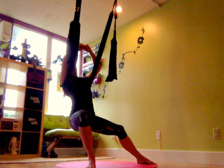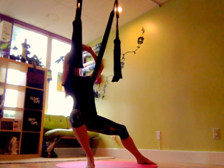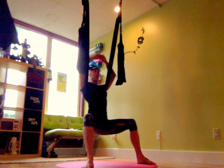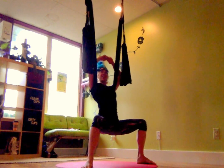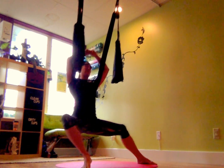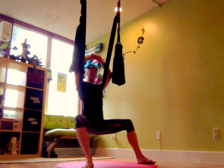So, Aubrey, you're the only one who looks like you need to bring your swing up. Everybody else looks good. Sweet. So what we want to do is make sure that our hips, when we drop them, are level with our knees. And you guys all look great. We can always bring the swing up or down to meet your needs, but you can trust me that the swing is in a good spot for everyone.